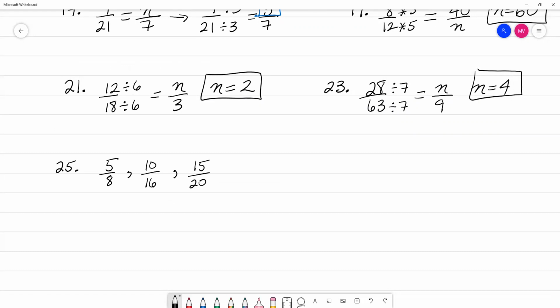Okay, so what do you guys think? I think it's 10 over 16. You think it's 10 over 16? So definitely look at 5/8 because 5/8 is as simplified as it gets. Those are two relatively prime. Now, can you multiply both 5 and 8 times the same number to get 10 and 16? You can, yes. But when you look at the third one, 15 over 20, what can you multiply 5 times to get 15? 3. Yeah. I know what you were trying to say. Yeah. What can you multiply times 8 to get 20?